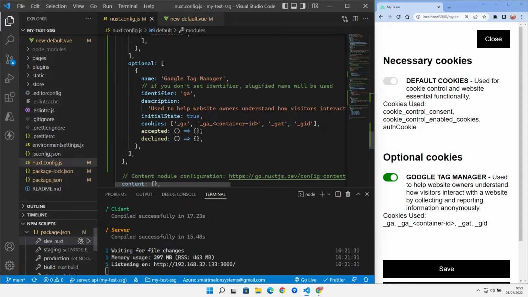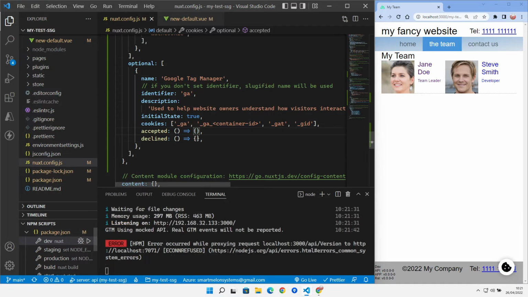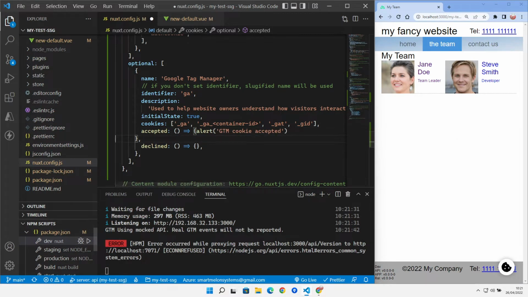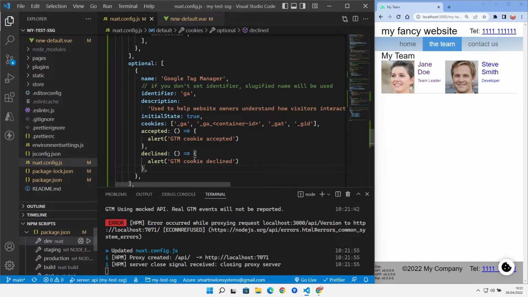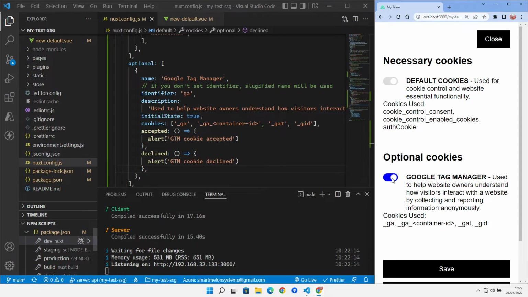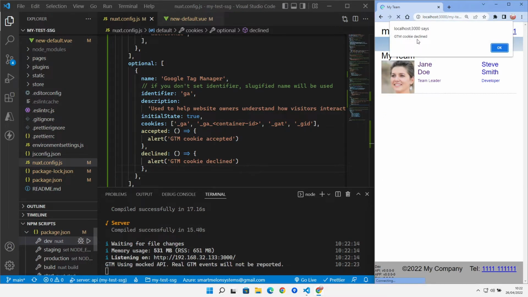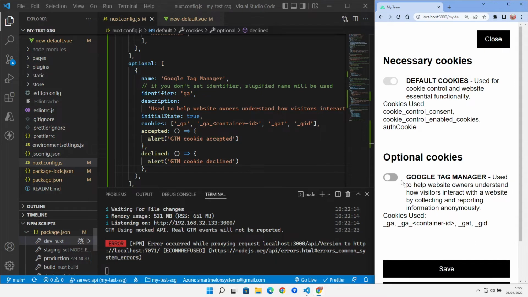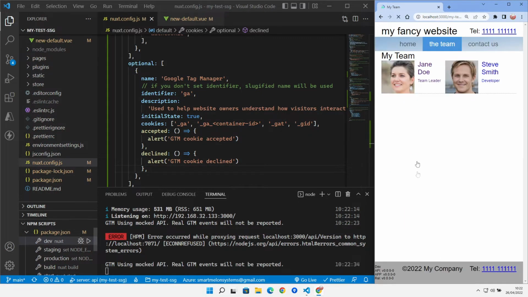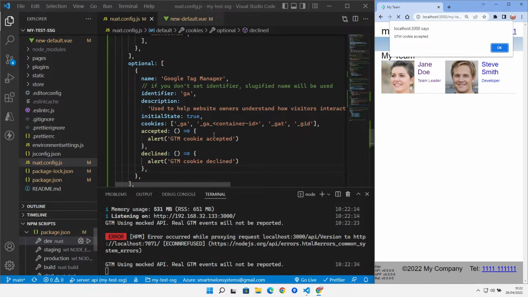But let's come down and have a look at what goes on and when these methods are actually called down here. So for now, let's just put an alert in there to show when that fires, and an alert in here to show when this fires, and save that, let that rebuild. And if we uncheck that, when we hit the save button here, we get our cookie declined, so that's when it actually calls that script. And then likewise, if we go in and select that and save it, again we get the cookie accepted. So it's basically off the back of that save method that these get called.